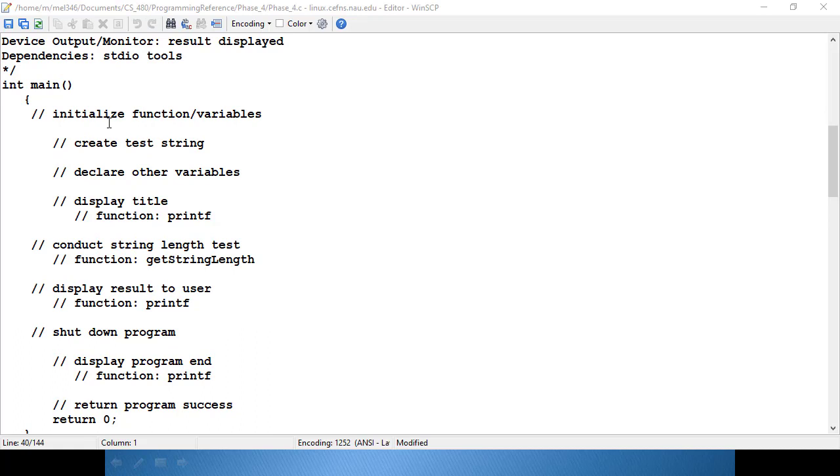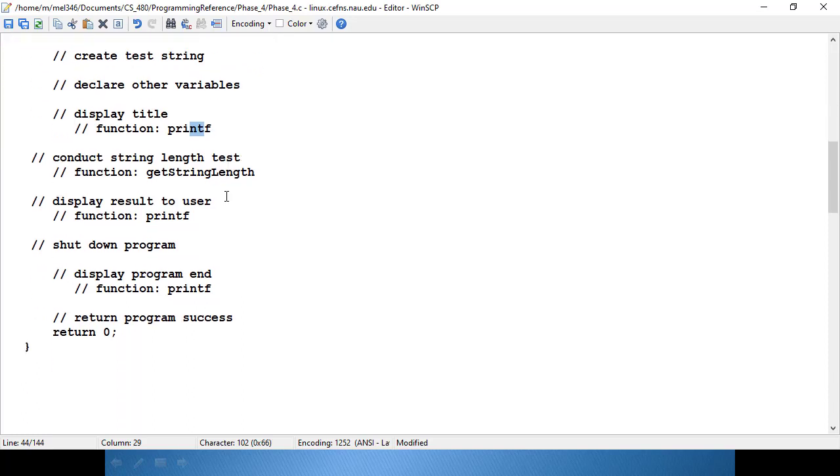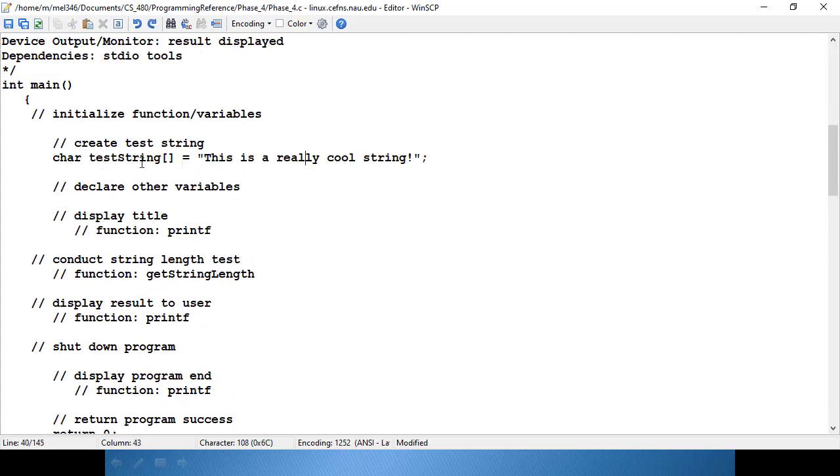As you should have read at this point, this is called iterative refinement, meaning we iterate, we repeat, we go through the whole thing. We did it once for step 1, step 2, step 3, and we're now doing it for step 4. We create the test string here. We can use empty brackets as long as we give it data, but just remember it'll never be any larger than this with the null character on the end. So we can do that, that's okay.